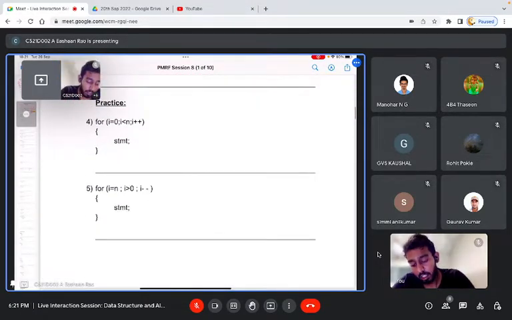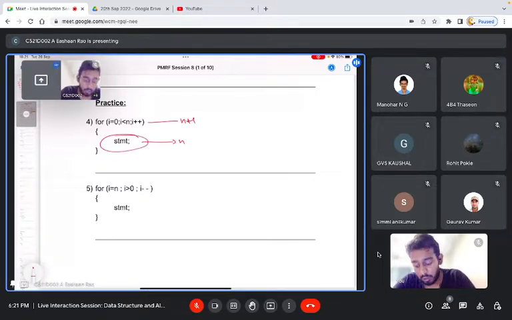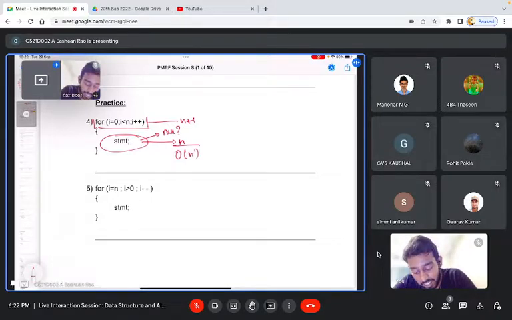Here again the loop will run for n plus 1 times, and the statement will run for n, but our focus is on this statement. We are not focused so much on how the loop itself is running. We are focusing on how many times this statement will run. It usually runs for n times, so we can directly say that it's O of n. And sometimes if you're not able to understand why it is O of n, you have to trace it out.